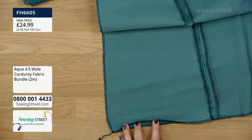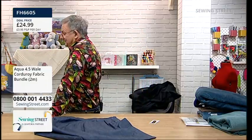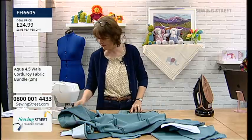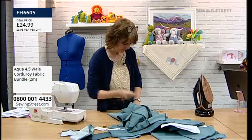Yeah, I think you can see the stitching. Hang on a minute, I'm going to properly pin it. Can I just say, this colourway that Sarah's using has sold out. It's a brilliant skirt for this time of year. It's a brilliant skirt all year round, but it's a super spring skirt.